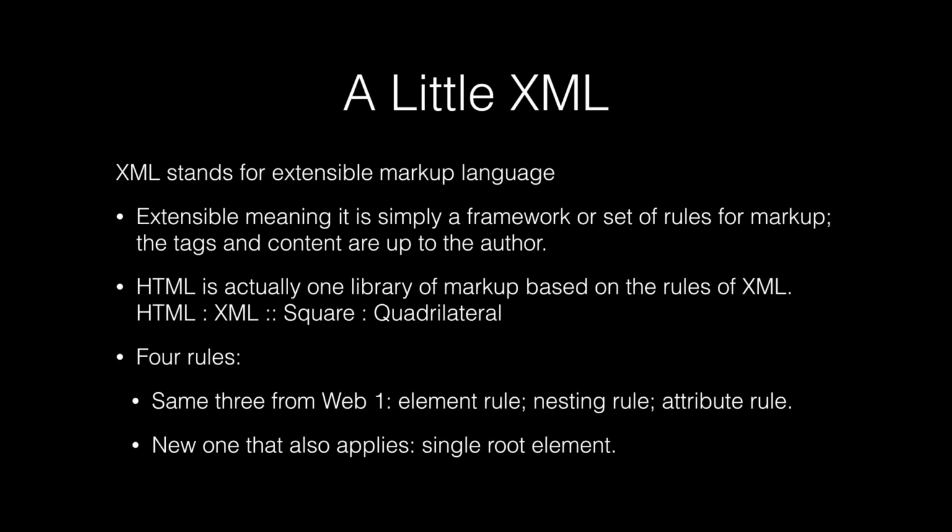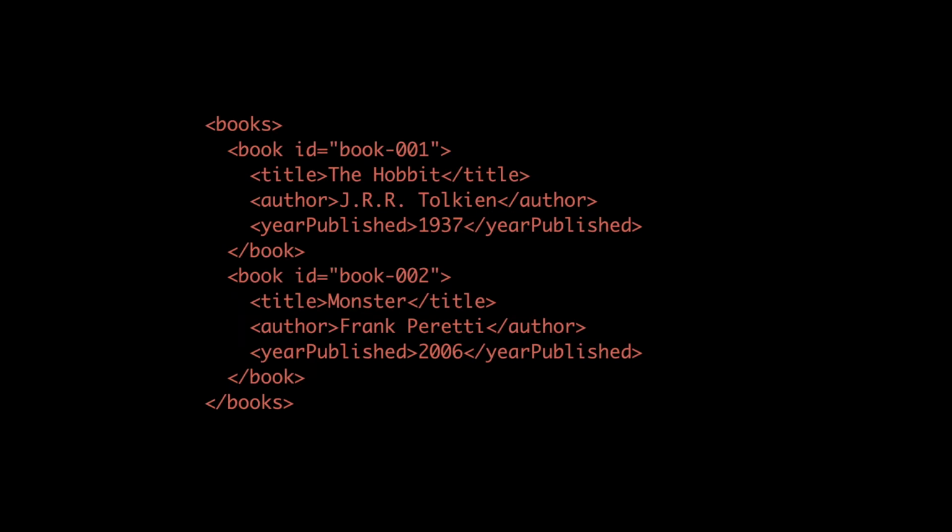Now that little doctype tag that we put at the beginning there is more of a document type declaration that is also allowed in XML, but that's a different topic. So basically, if you know HTML and you know how it works, you add one more general rule that we have a single root element, and you've got XML, or at least the framework in which XML can work. But again, that extensible part means that we can really create our own tags.